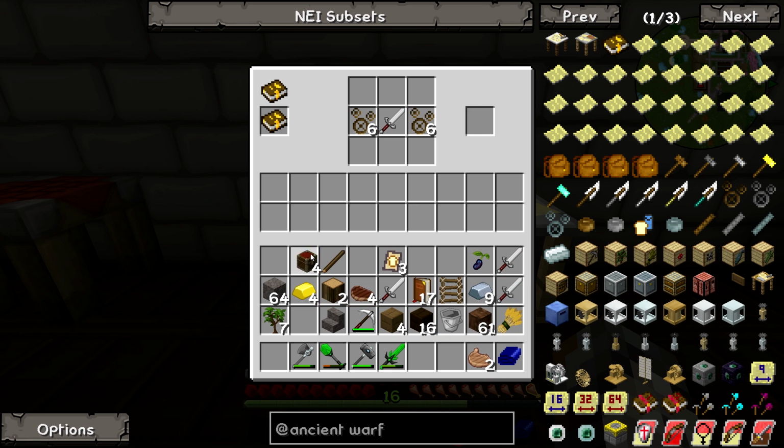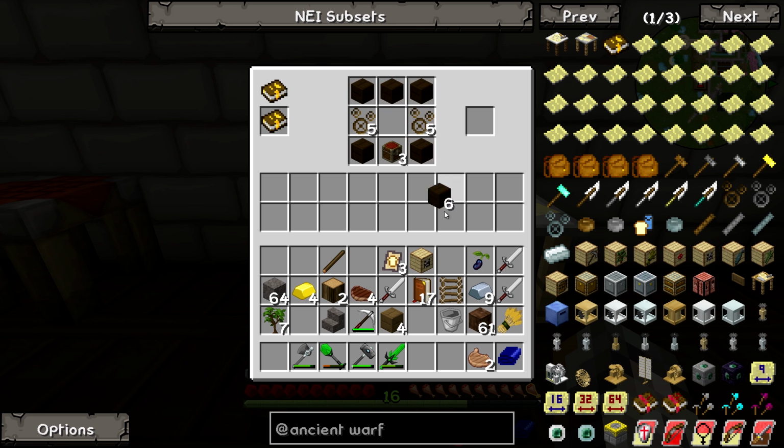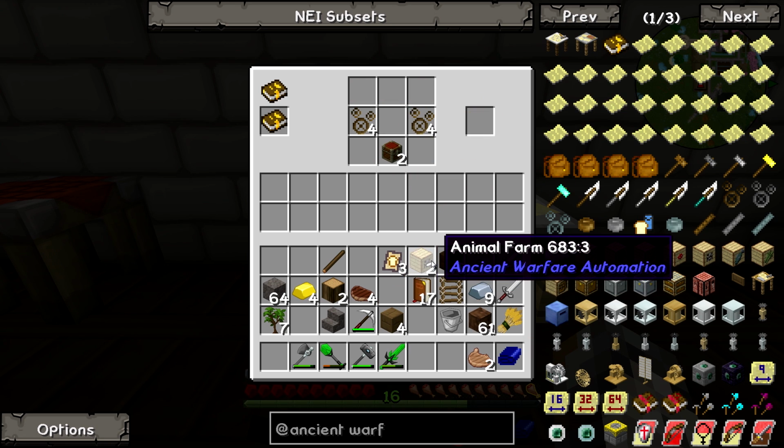So the sword goes in the middle, chest goes at the bottom, and now let's see if this works with dark oak wood. Oh, it does! Animal farm, sweet! Okay, let's put more of these in. Another sword, that's our second farm. Oh yeah, we're getting more farms now.